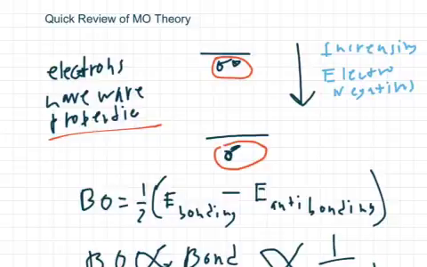Now, it's important to note that molecular orbital diagrams are arranged from increasing energy, from lower to upper, much like regular atomic orbitals are. It's also important to note that increasing electronegativity goes from top to bottom, meaning the more electronegative element in the bond will be lower and have its orbitals lower as well. Now, question number 8 itself doesn't actually deal with this, but it's still important to know it just in case.